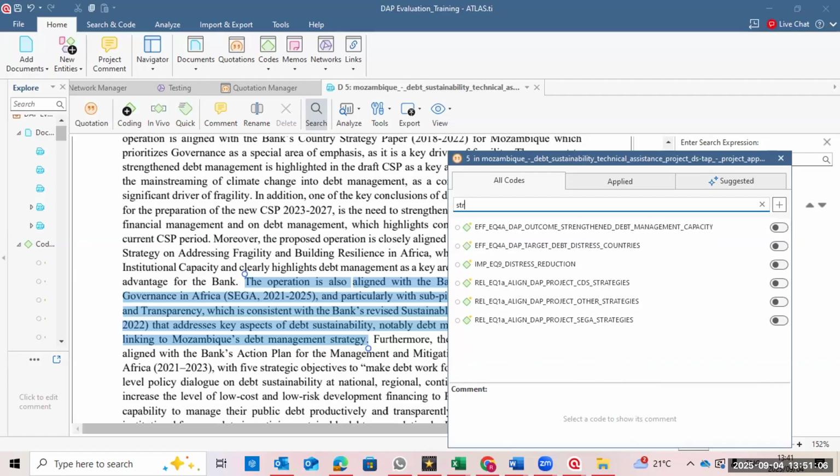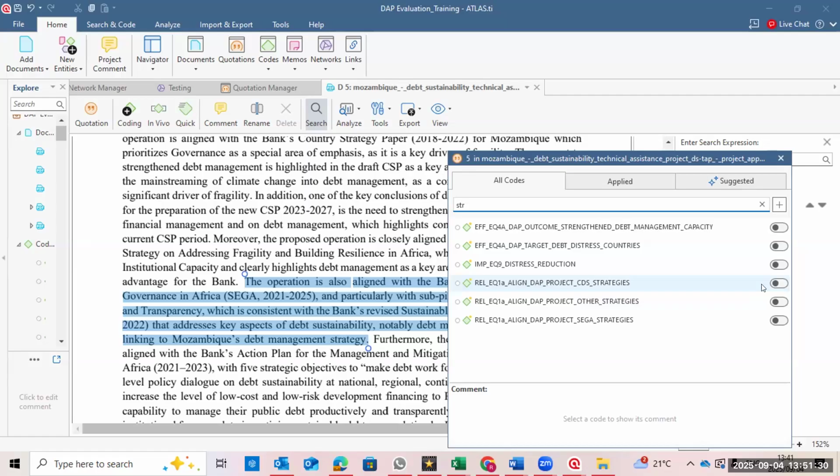This is about relevance, the strategies. CGS strategy is what? That's project. CDS is about capacity building. So you have two codes that apply here.